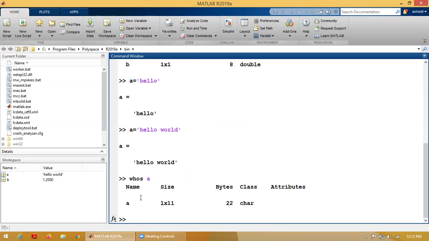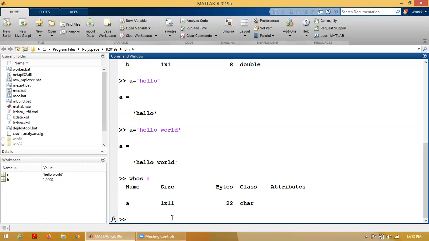All right, a is taking 1 cross 11 size, but the byte size is 22. Class is character, and it is taking memory of 2 bytes per character. Okay, in MATLAB, it takes 2 bytes per character. So this is how we can add our strings, our float values or integer values in MATLAB.